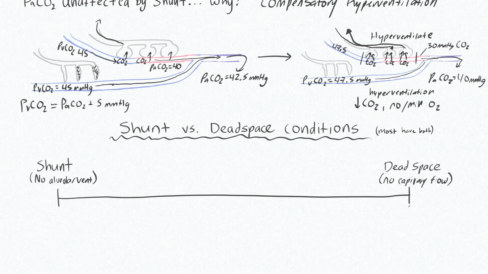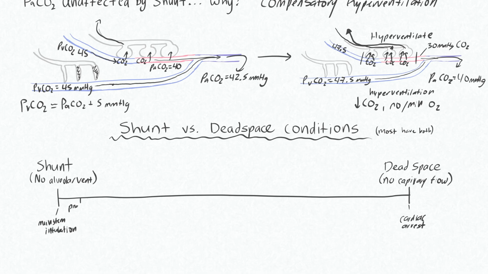So on one end of the spectrum here, cardiac arrest is very clearly just a dead space issue because you have no flow. And then we could put main stem intubation on the shunt side because it is quite clearly just an issue with not ventilating one lung. But a lot of issues with actual lung tissue will have a little bit of mixing here.